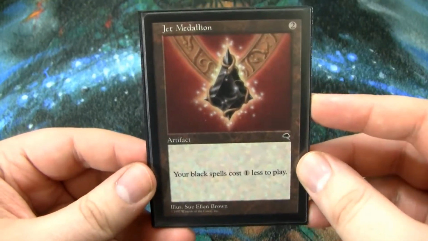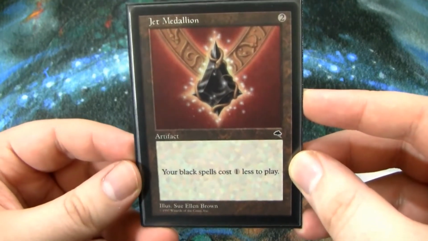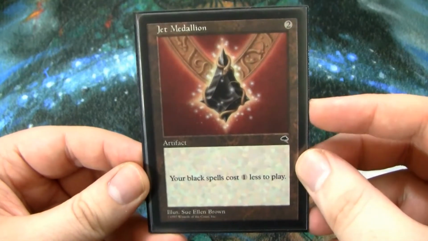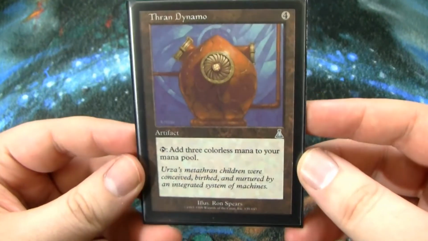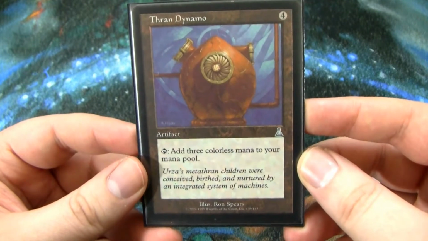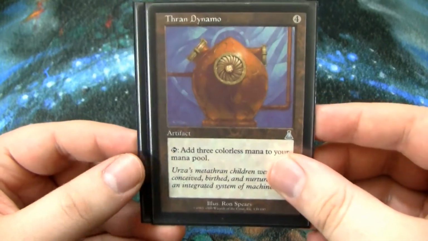Jet Medallion, also really cool. It says your black spells cost 1 less to play. You play in a mono black deck? Yeah, man, Jet Medallion, pretty good inclusion. And only 2 mana is a pretty efficient card. It'll save you a lot of mana in the long run. You have Thran Dynamo, another one that a lot of people play. Just a 4-drop artifact. You can tap to add 3 colorless to your mana pool. Just a pretty good staple in Commander.